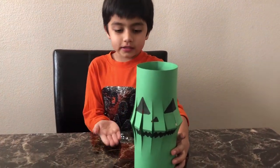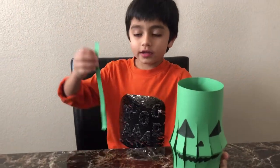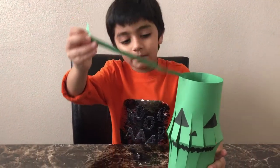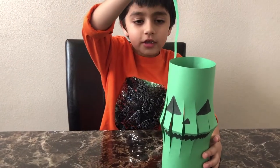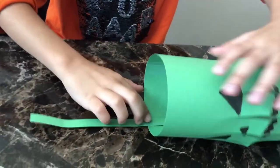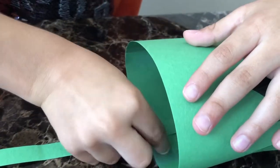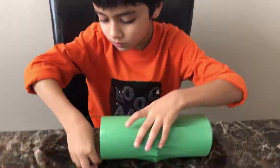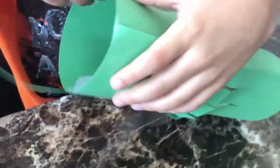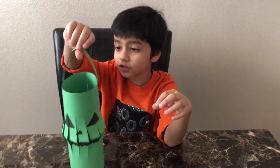Now finally, we're gonna take the Halloween lantern handle that we've made before, and I'm gonna stick it on. And make sure if the head is here, the handle should go across the head. And we're gonna tape it. That's it. The Halloween lantern is ready.